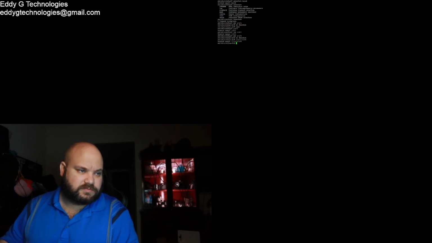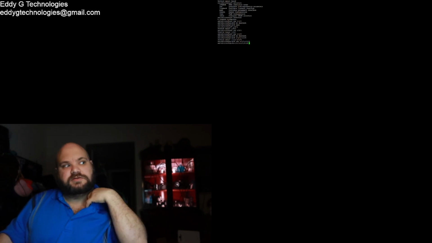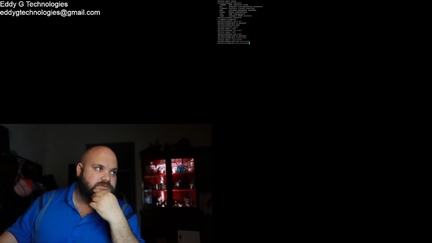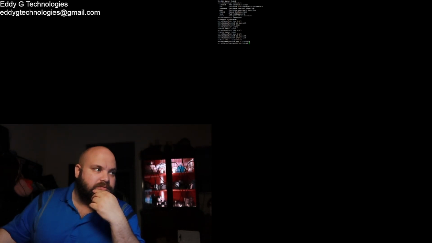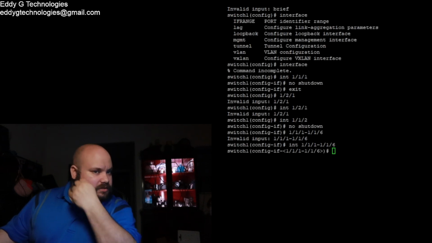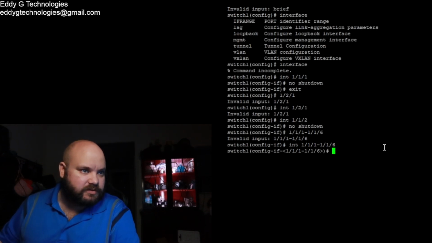And what did I mess up? Oh, it's because I didn't type INT first. Alright, so now this command is going to allow us to configure the actual range. Okay. Do you see that? It'd be a little bit difficult for somebody to see what I'm typing in. Alright, so this should be a little bit easier. And since I'm struggling, we're all going to struggle together.